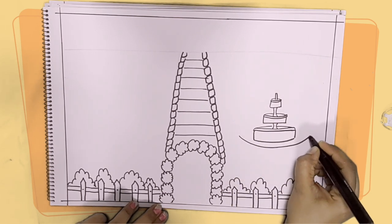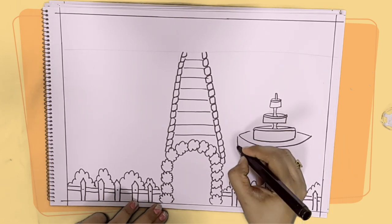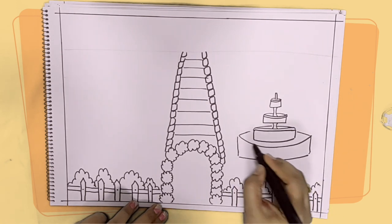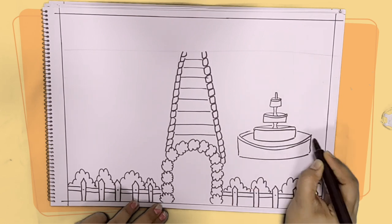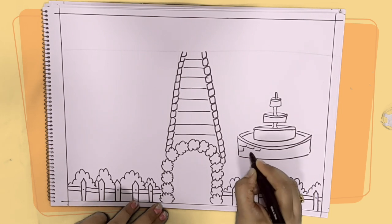We'll draw a basic sketch of the fountain with the pen, and the rest of the details we will add when we'll be coloring. So make sure to watch the coloring part of this video as well, because the fountain will look like a fountain only after coloring. So in the border wall of the fountain, I'm adding some brick-like structures.